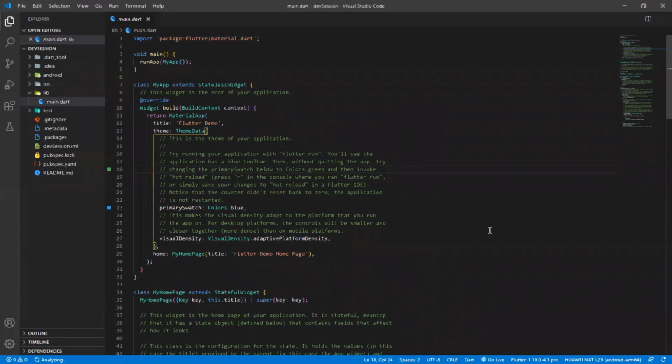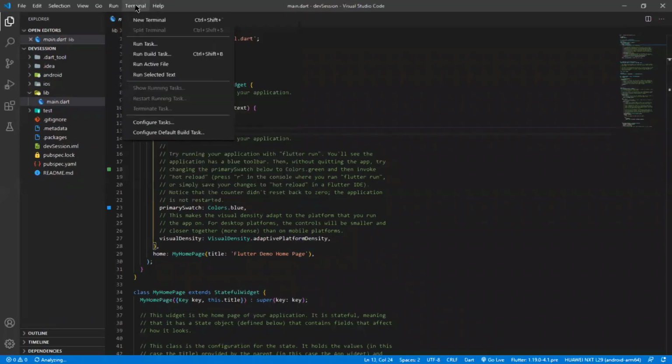Alright, for now I just attached my device to the PC so that I can run this code. For a device, you need to perform some actions on the device. Right now I'm not changing anything in the code. That is the default that we get with the Flutter create command. I haven't made any changes yet, and I'm going to run it.